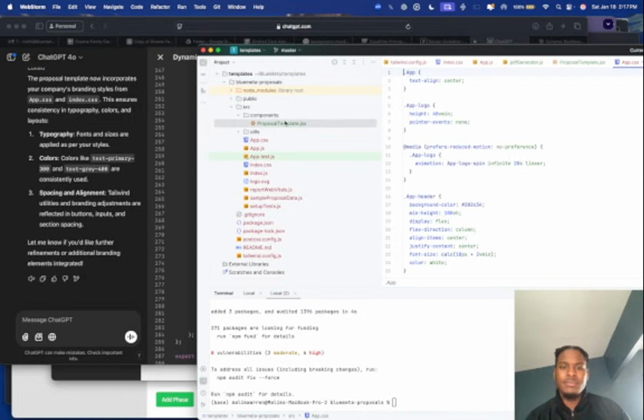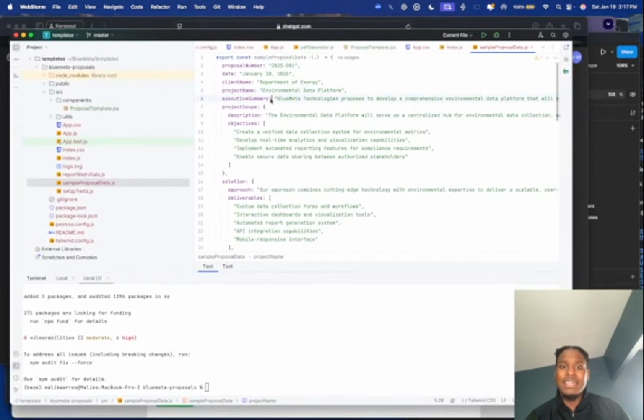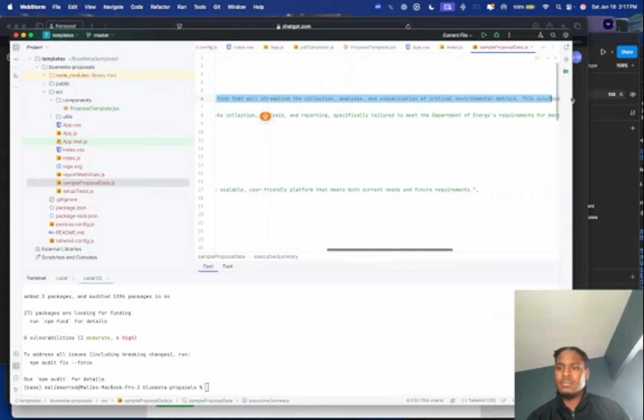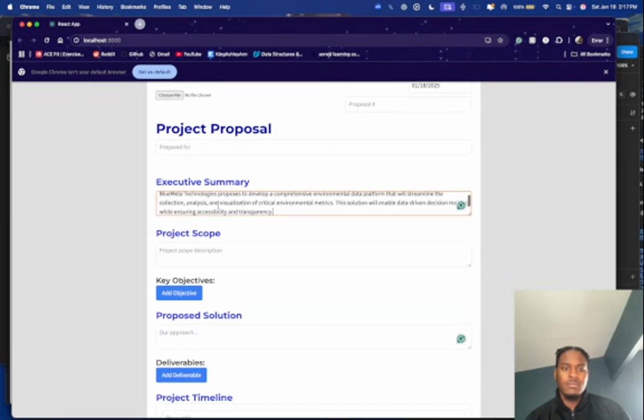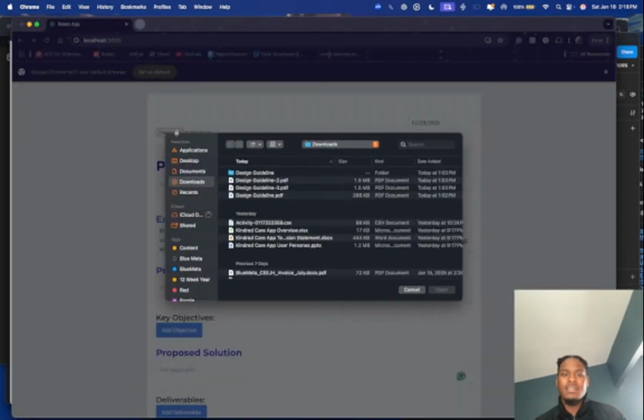Let's go to our test file. Here's our test file again. Sample proposal. All right, so for a sample proposal, let's just copy over the content so we can see it all fleshed out. So long. All right, so we actually need to go through and edit this. And let me see if I can find our logo.